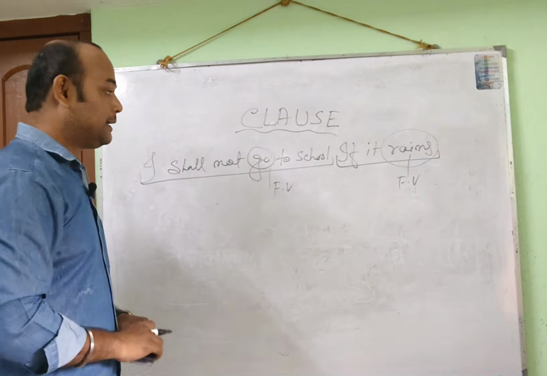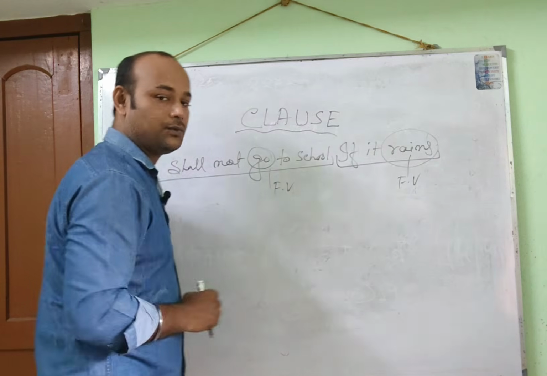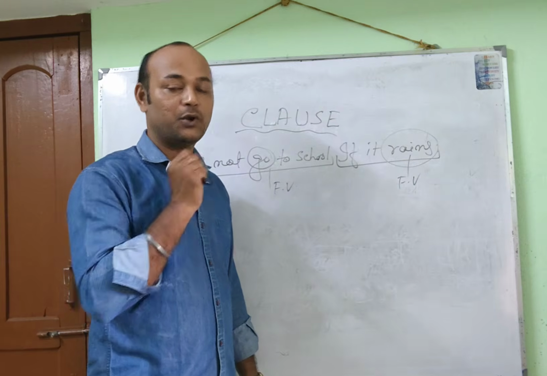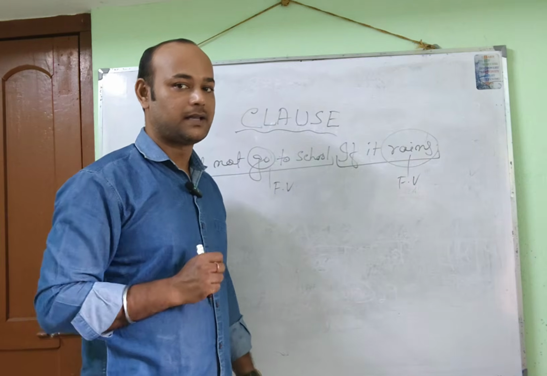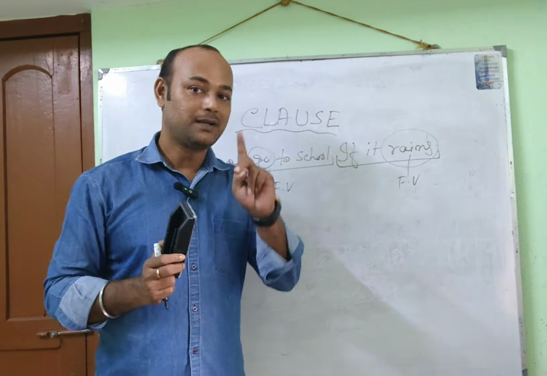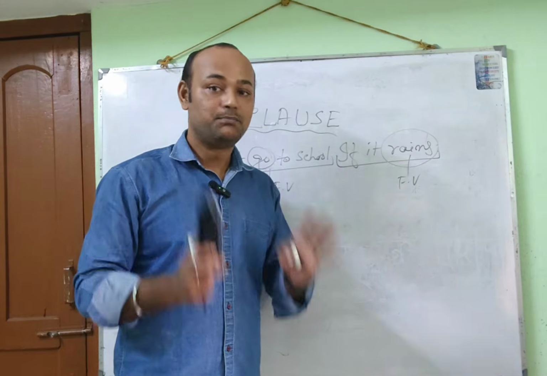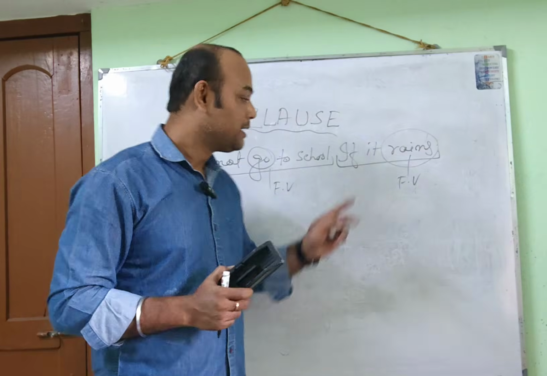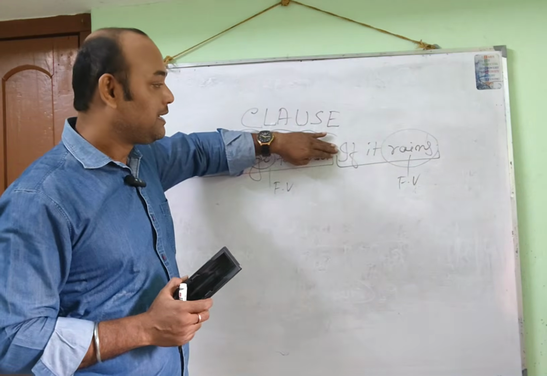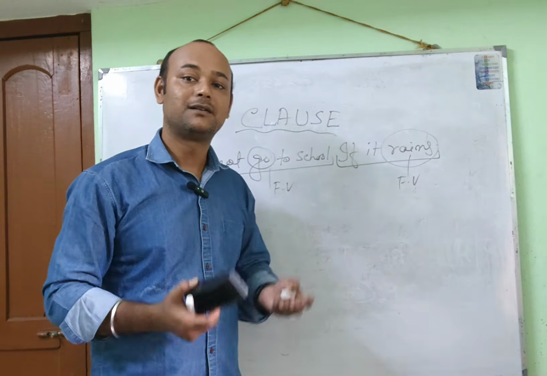Now tell me, can we say I shall not go to school is a sentence? No, we can't say that it's a sentence because it has all the characteristics of a sentence, but it lacks a full stop. See, we all know that in a complete sentence, there must be a full stop. There is no full stop. That means it continues.